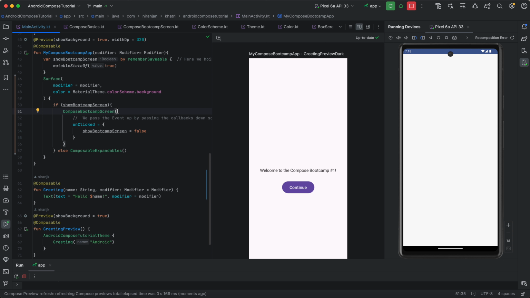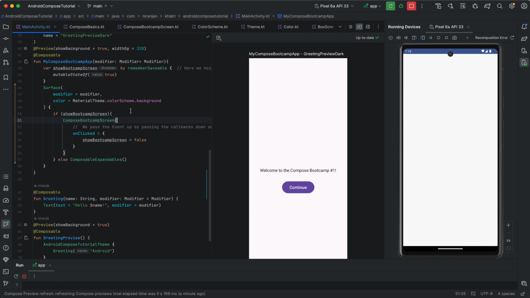For clean code, we need to make small reusable components of UI elements that are easy to maintain and responsible for an independent task. So this is the real concept that you need to follow: create small blocks of composables which are going to do independent tasks.